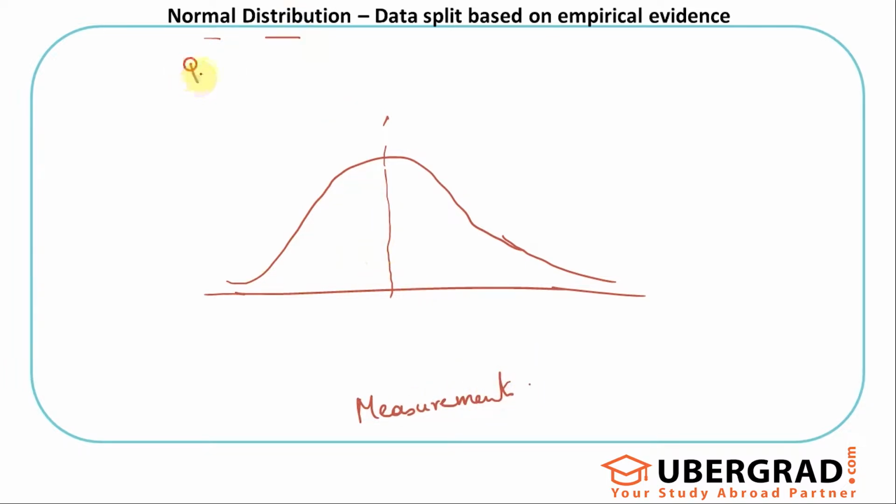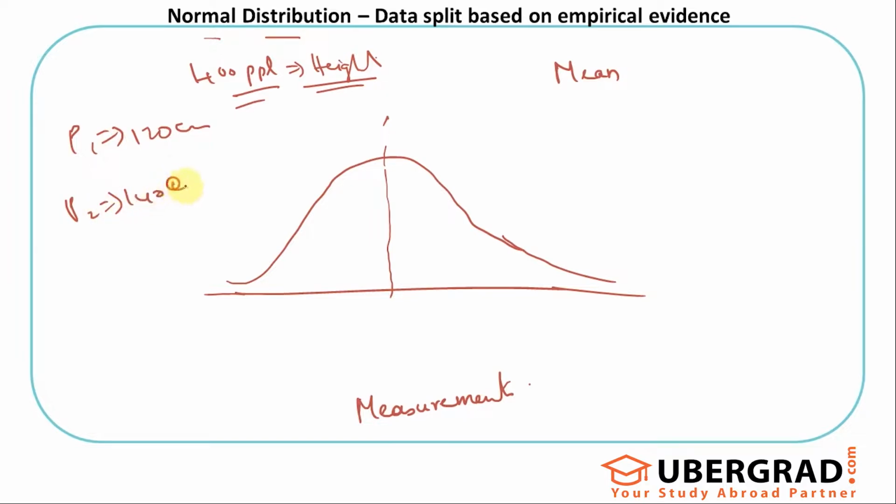Let's say I have 400 people and I've measured the heights. The things that would be given, that you need to know, are this: the mean of the data, right? I have 400 people. Person 1 is 120 centimeters, person 2 is 140 centimeters, something like this. So I have the heights of 400 people recorded, and I can show this data visually like this. It follows a particular distribution. So how do I construct it? As I said, it would be done like 120. I know 5 people are in the range of 120 to 130.